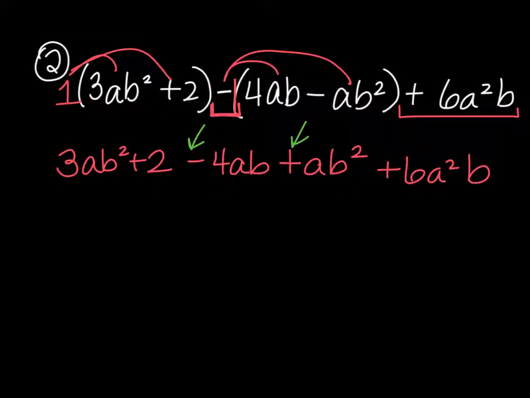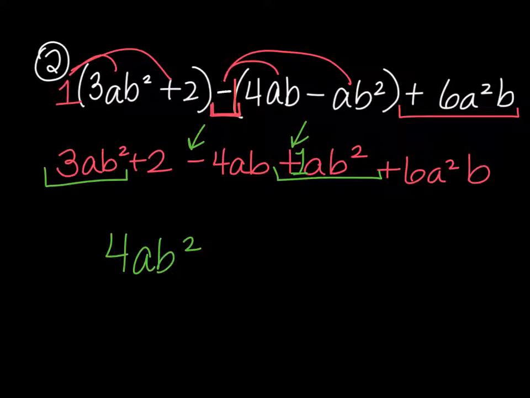And now you can kind of combine in any order you want to. Since these have two variables, there's not really a way to do standard form, so I'm just going to combine as I see things that go together. So I have a 3ab squared and another ab squared, as we talked about in class today. This is plus 1 ab squared, so all together that's going to give me 4ab squared.